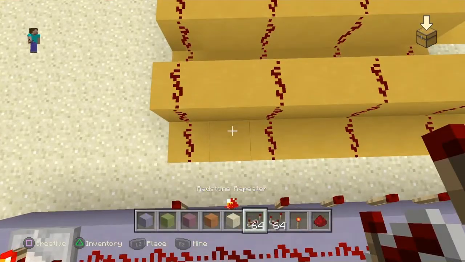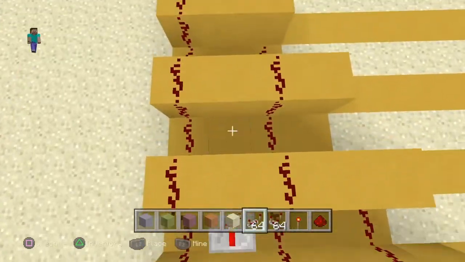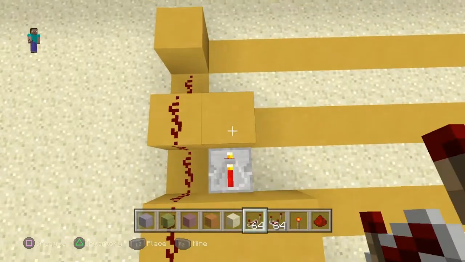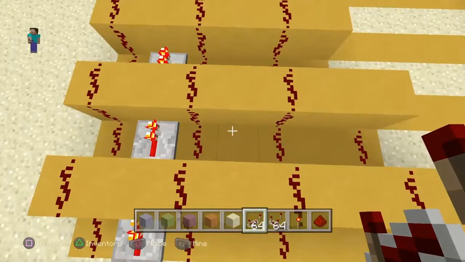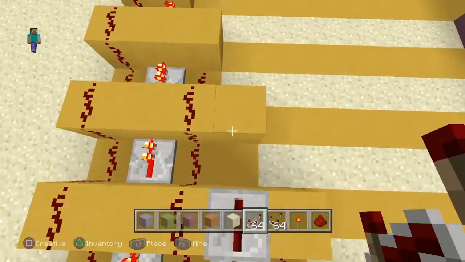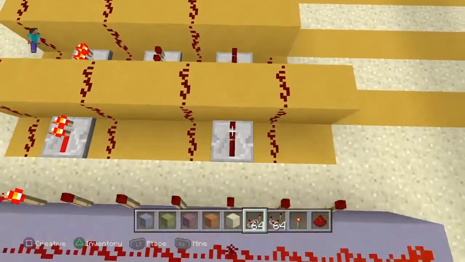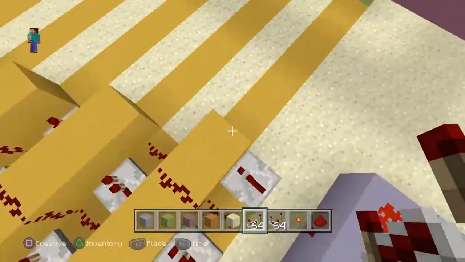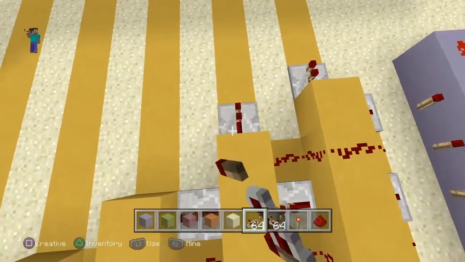And now everywhere that there's not redstone, we're going to be placing a repeater. And then again here, more repeaters. And again, more repeaters and repeaters again. Now on the end of every one of these circuits, we're just going to go ahead and place a repeater.